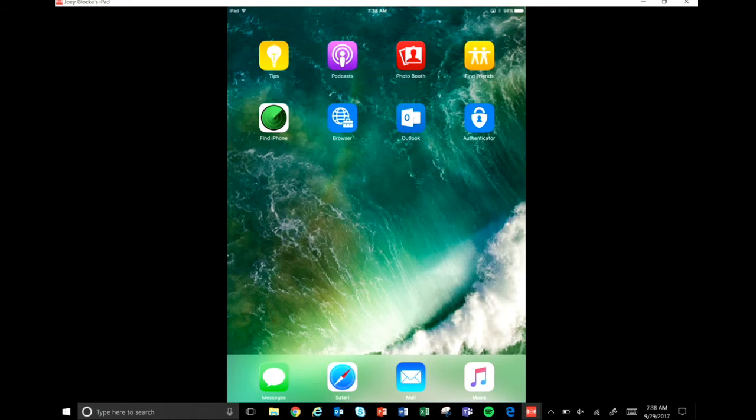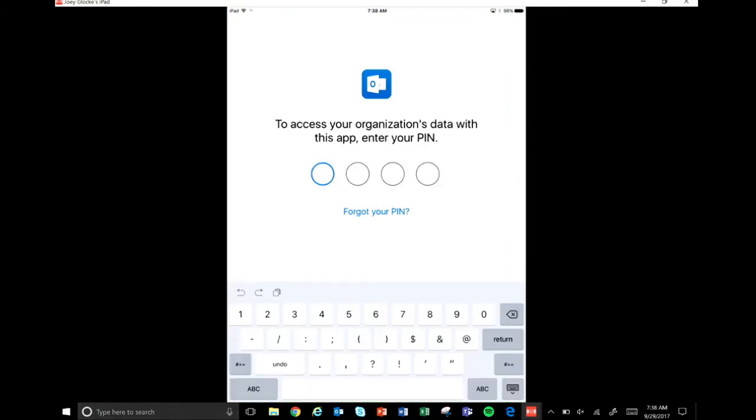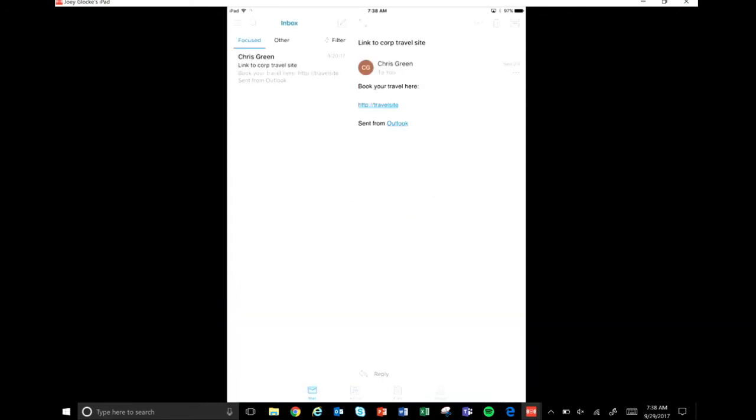So I've signed into Outlook. And the first thing you'll see is one factor of the app protection policy. So this is a PIN prompt in the app. So this has nothing to do with MDM. This is because the app's built with the Intune SDK, and my admin has created an app protection policy that says when Joey signs into Outlook, make sure he enters a PIN. So I enter my super secure 111 PIN, and somebody sent me an email and it says, hey, book your travel here. And this is a URL to an internal travel site.